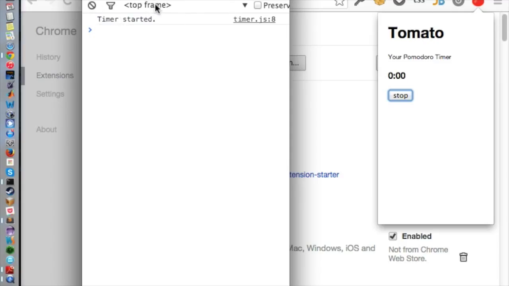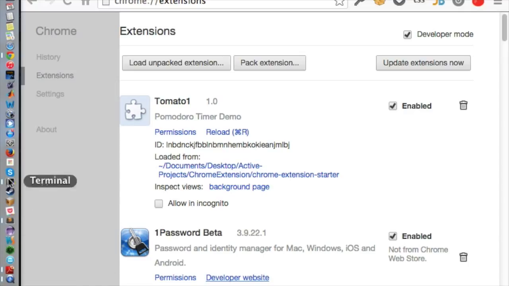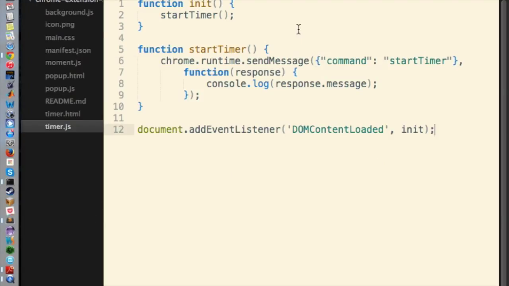If you ever have any errors, when you inspect the background page, if the errors are in background.js, all your errors will pop up there in red. And it always sucks, but you get over it and then you fix it and life gets better. Or when you right click on here and you inspect pop-up, the errors for this page, this HTML, and any JavaScript files that you've attached the script to pop up here. So we know our message is coming through and we're getting a response back. So now we want to update the time.